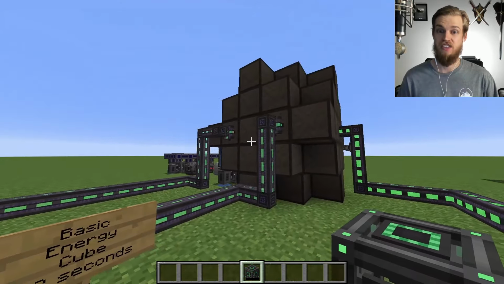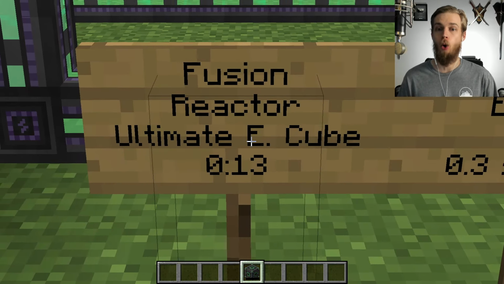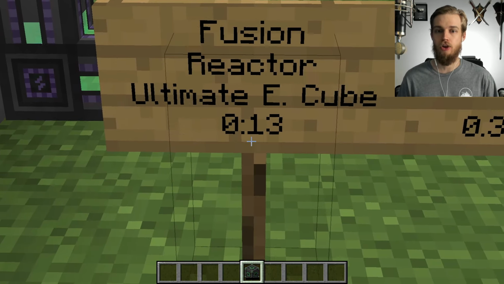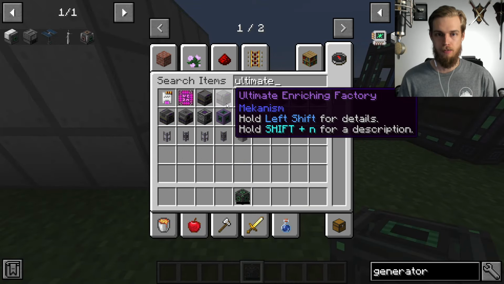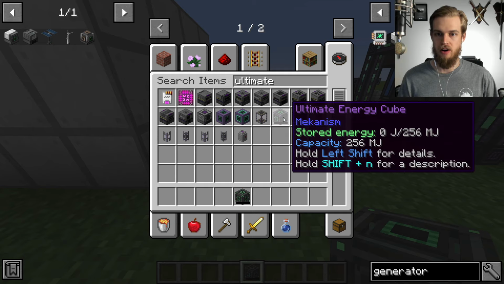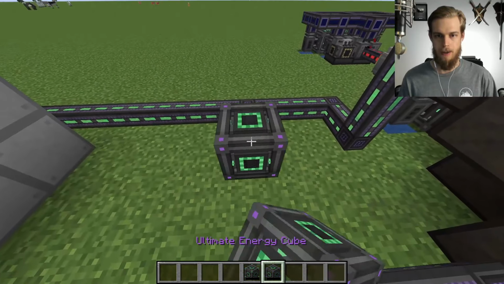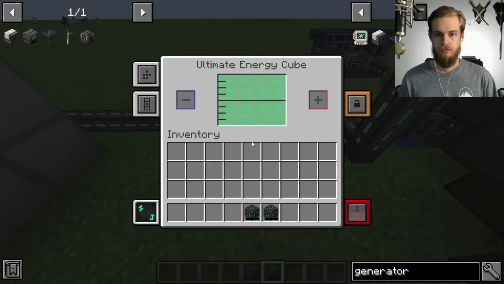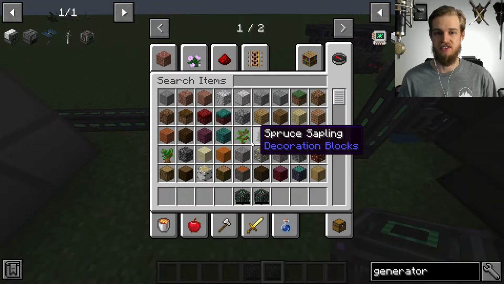So this thing, 0.3 seconds for a basic energy cube, and it will fill an ultimate energy cube in 13 seconds. You know what? I'll just show you guys that too, because why the heck not? Where is it? Yeah, there it is. All right, so check this out. Check this out. Oh, the cables are actually full. That's why this is happening this way.